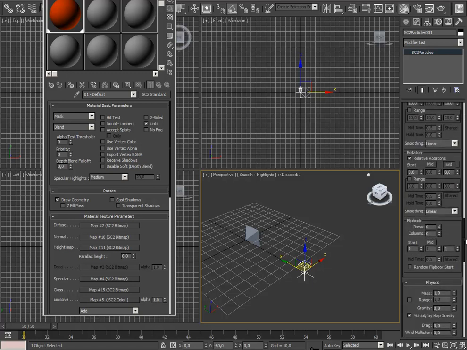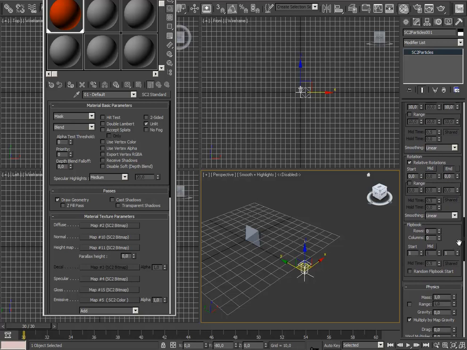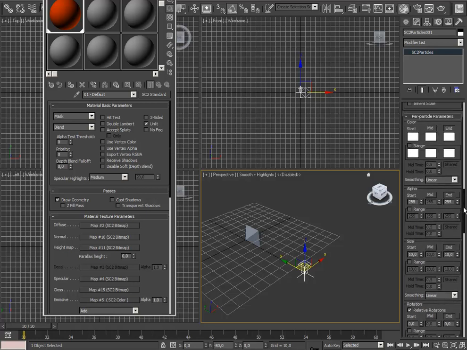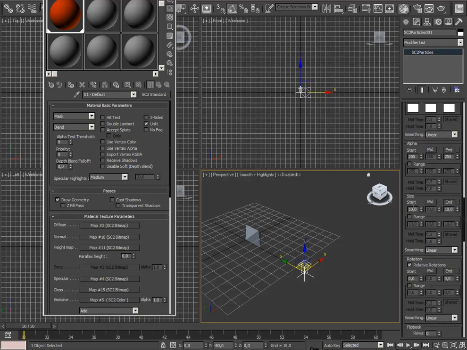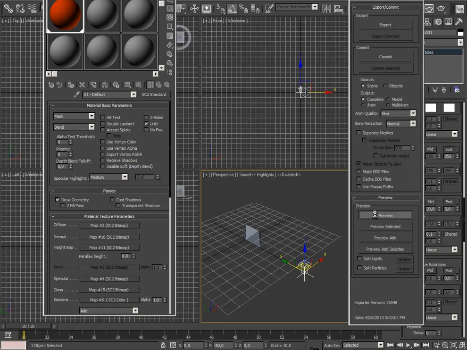Alright, we do remember that the initial effect that we are recreating has a special behavior. The particles appear small, then they rapidly get big, and they slowly get back to the small state. Let's do this to our emitter. Its starting size is about, for example, 3. Its middle size, for example, 20. And the end size is also 3. But the middle time should be early, 0.1. Okay. Probably everything is alright already. Let's check how it looks.